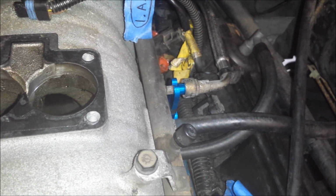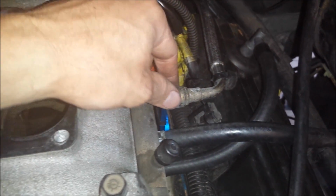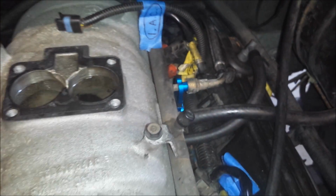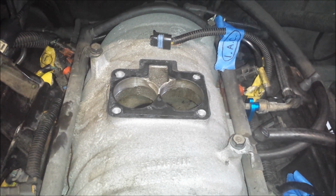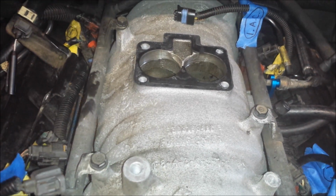So anyway, let me get this apart, then I'll move on to taking the fuel rails off. I wanted to leave them connected for this step just so it would make it easier without the fuel rail trying to slide around as I disconnect the line. So let me get the fuel rail disconnected from the line coming in, and then I'll pull them off the manifold.